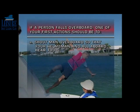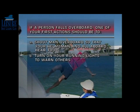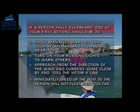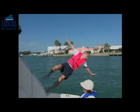Shout man overboard so that your helmsman and all aboard hear you. B. Turn on your running lights to warn others. C. Approach from the direction of the wind and current, come close by and toss the victim a line. Or D. Immediately speed up the boat so the person will not float away too far. The correct answer is A.